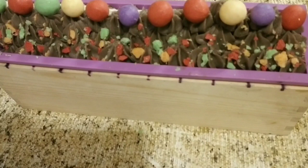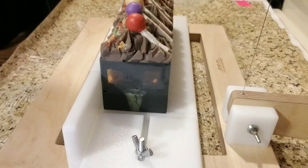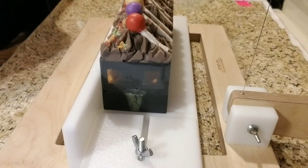I'm not going to. Hi, everyone. Welcome back. I'm so excited. We're cutting this soap. It does look better than I thought. I'm hoping the inside turned out. If it didn't, then it was a learning experience.